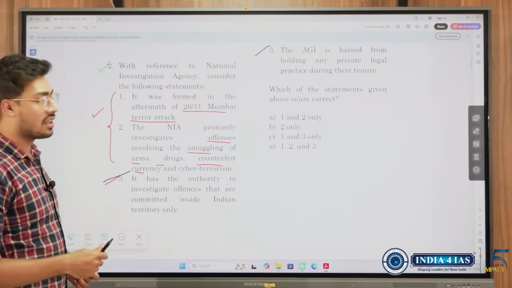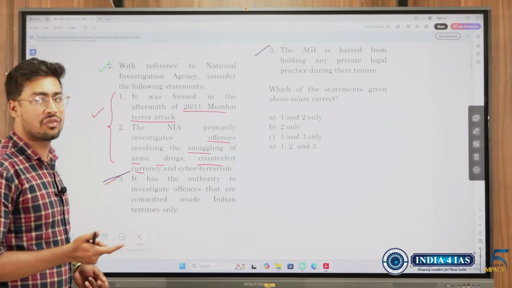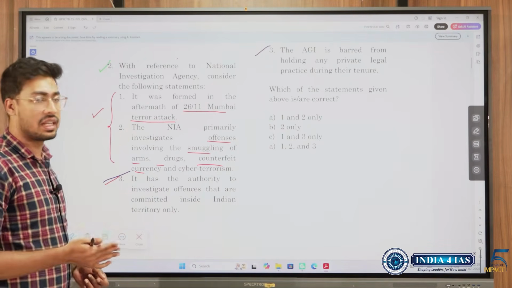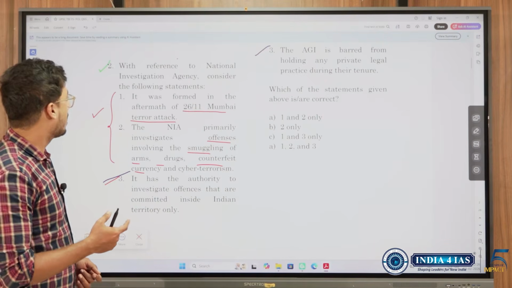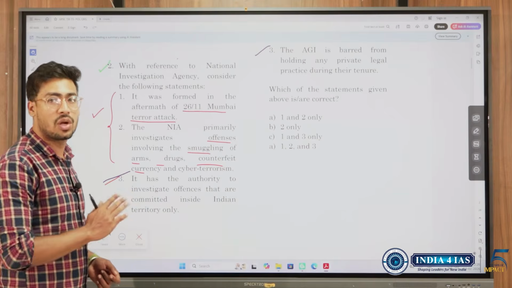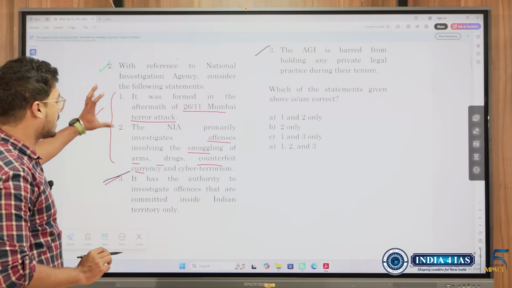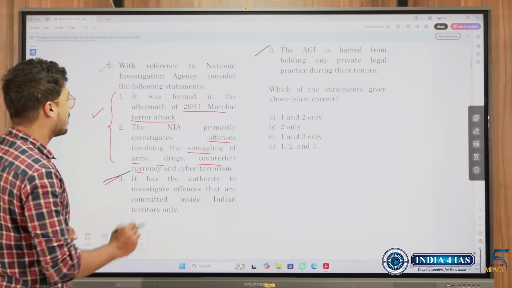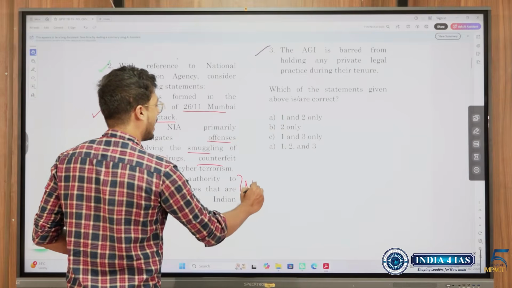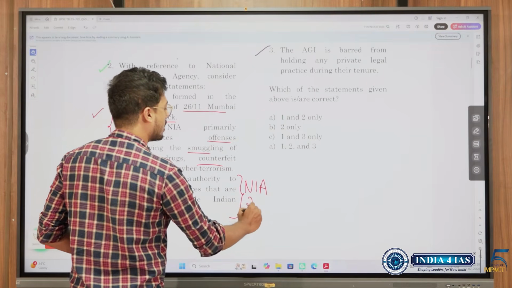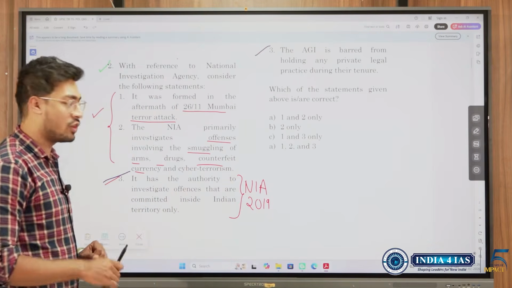Now obviously NIA you may not have come across or studied in Lakshmikant, but when you study the current affairs part, be it internal security or when you have done your basic foundation for internal security syllabus, then you would have come across this. So these two statements I expect you to know, but there was a development that happened. The NIA Act was amended in the year 2019. So certain changes have been made, and this statement is picked from the changes that were made.